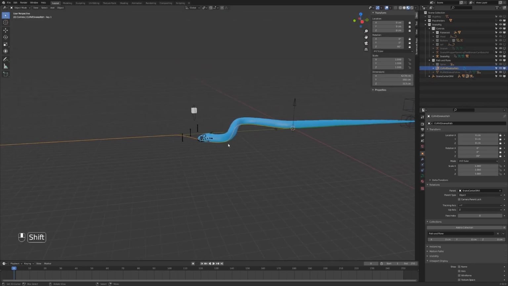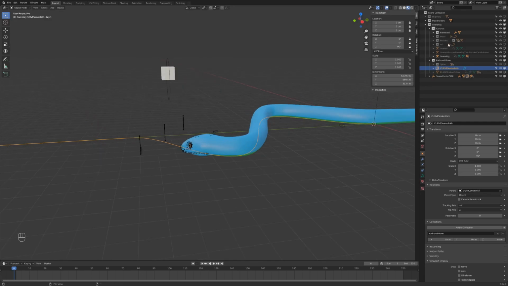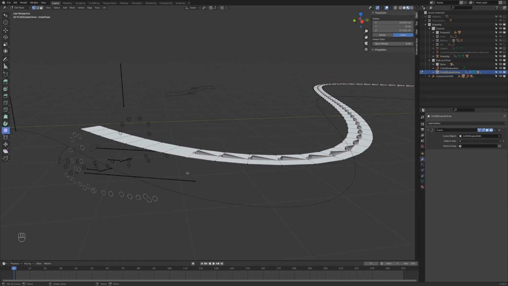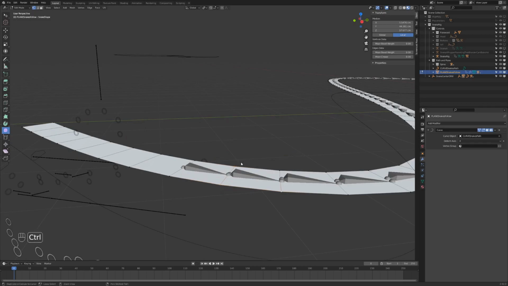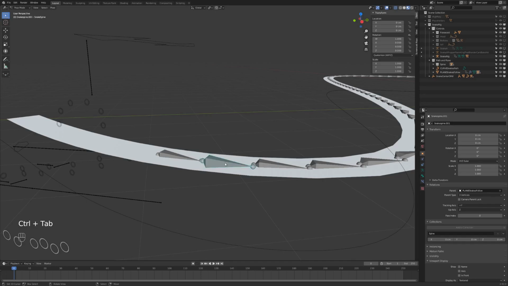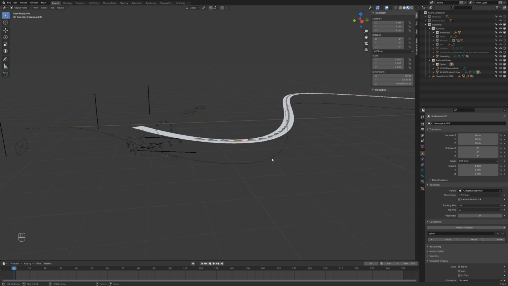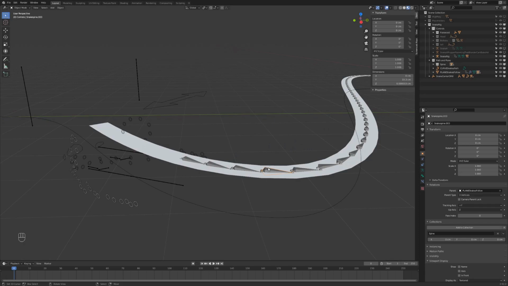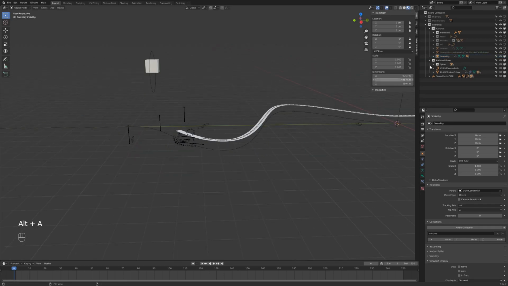So, how does this work? Well, the snake is really following this plane. Along it, these armatures are parented to three of these vertices. It didn't have to be individual armatures, it could have been empties, but I didn't figure out how to parent them to the vertices in their pose modes, and I wound up using whole armatures. Really, this could be replaced by empties anytime. And these are followed by the rig, but I'll get to that later.